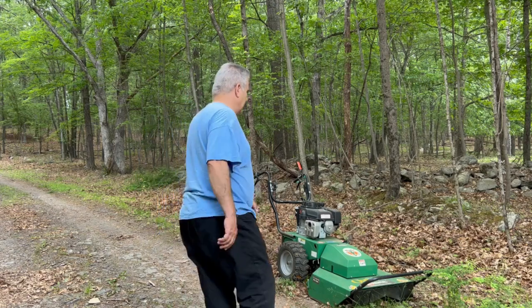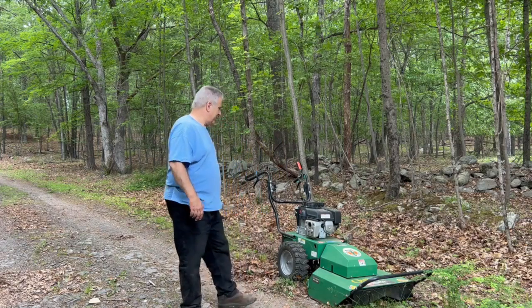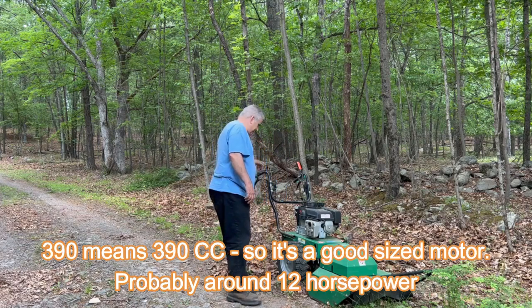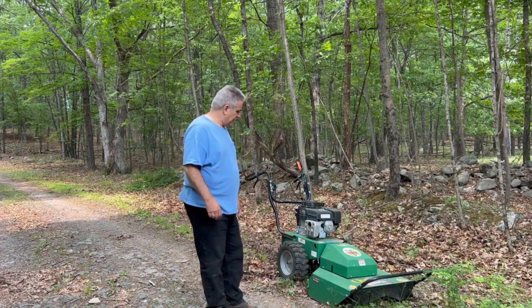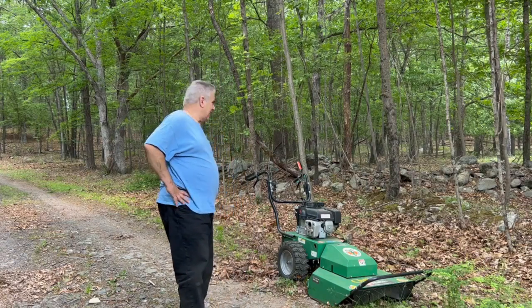This is the Hydra Outback brush cutter. It's got a Honda motor on it. It says GXV390. I don't know what that means. It's got a forward gear, reverse gear, and an engagement for the cutter. This is from Home Depot, $158 a day. You can rent it for a 4-hour period, but I knew I was going to need the whole day.